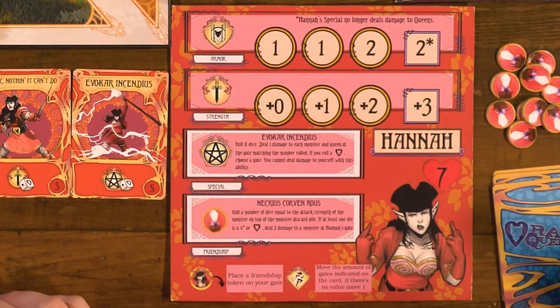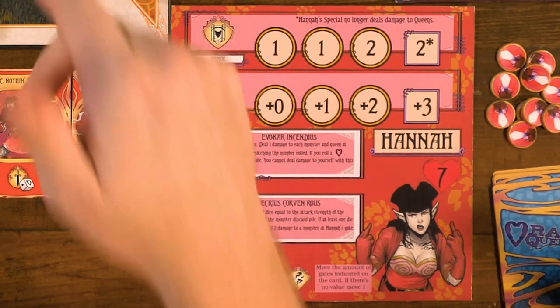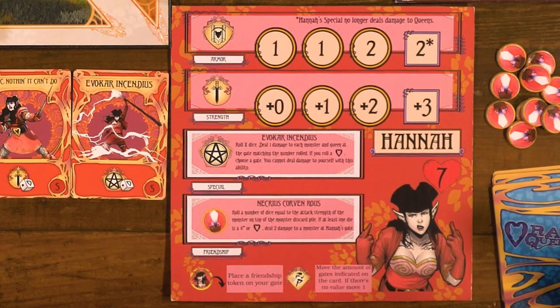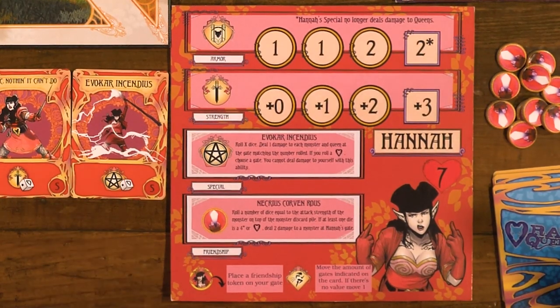I love the wild mage. So I'll roll a certain amount of dice depending on the card. I'll deal one damage to each monster and queen at the gate, matching the number rolled. So if I roll four, I'll be hitting stuff so far away. You're just throwing magic everywhere. Everywhere, yeah. But if there's any queens there, I can hit them as well. But if I roll a rat queen symbol right here, I get to choose the gate. So that's nice. And I can't hurt myself. So if I hit the gate that I'm at, I don't hurt myself, which is good.